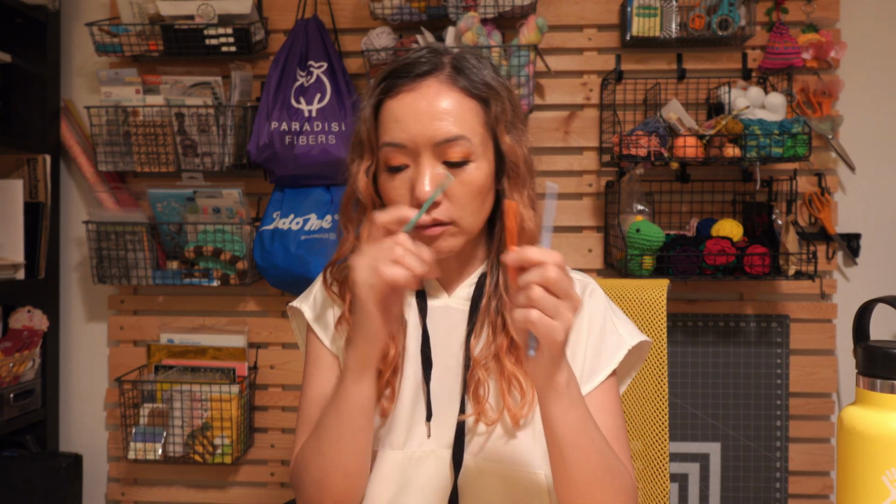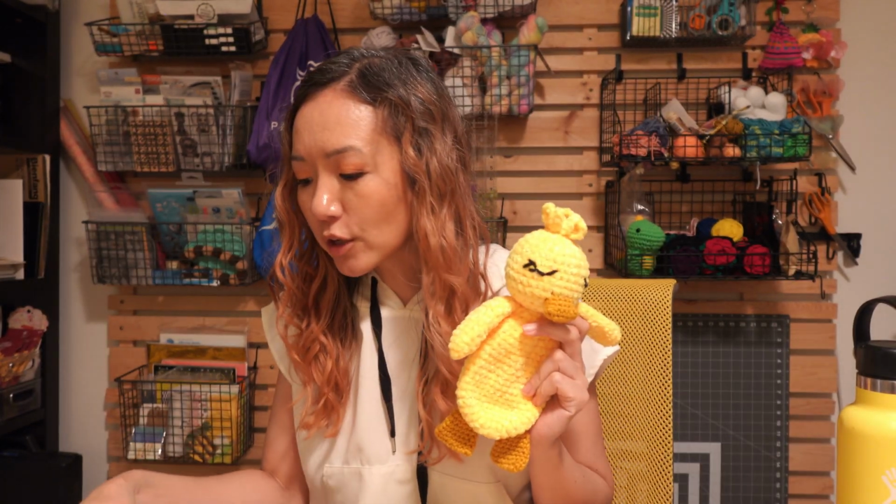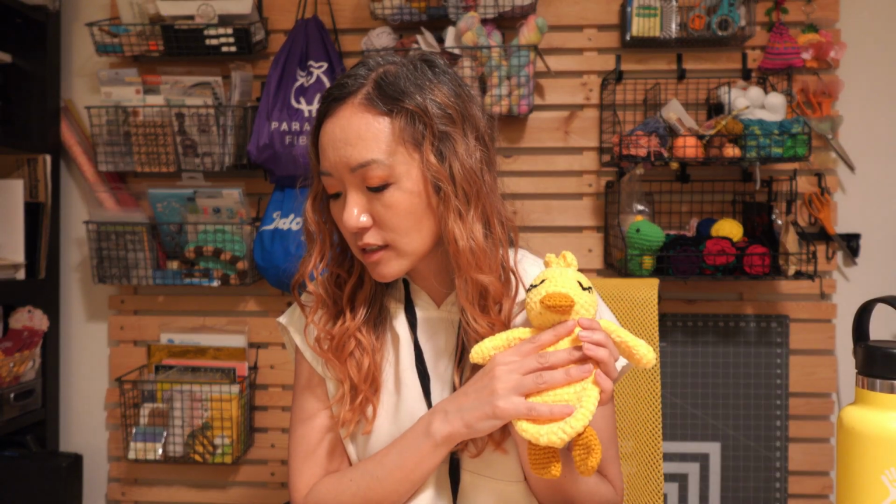I have these left over and the embroidery needle. I think this is a very lovely project. I would recommend it. Definitely choose whichever one you want. Oh, her name is Daphne, by the way. Daphne the duck. For the cost, it is $9.99, which I think is actually a good price for everything that you get.